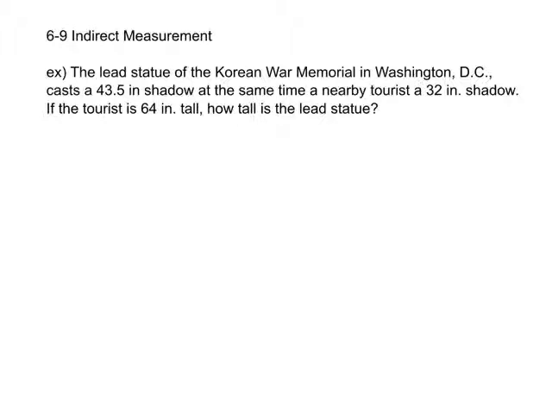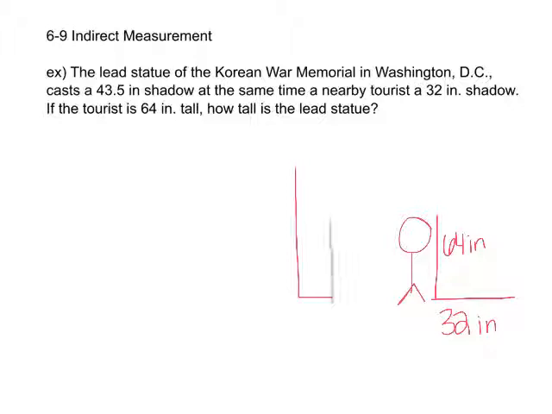So what I first want to do is I'm going to draw a picture to represent this. So I have my tourist, and he is casting a shadow that is 32 inches, and he is actually 64 inches tall. I also have a statue, and I'm just going to make that statue a rectangle. And that statue is casting a shadow that is 43.5 inches. And I'm trying to figure out how tall is that statue.